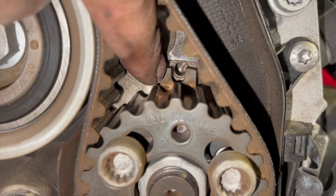But at this stage now as well, just before we pin that up, or just after, we can take off all the idlers now. Obviously we've got the top one there, 13mm, the middle big one there, another one down the bottom there, and obviously we've got the water pump to get off. Doesn't look like this pump's been leaking, but they are prone to failing. The actual plastic piece on the back can fail on the knurling and just start spinning on it and not actually pumping the water around.